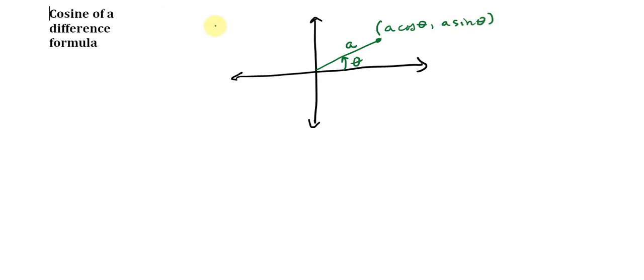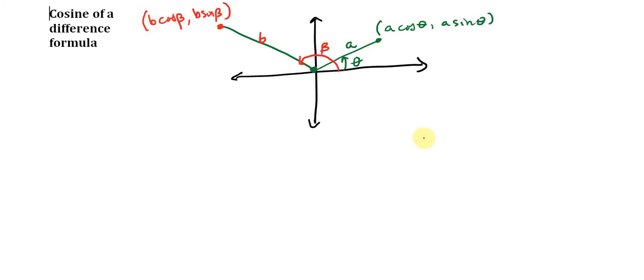And then we have some other point on the xy plane, and we get there by rotating with a radius of B, okay, and then rotating this angle here. I guess we'll call this angle beta instead, right? And so that means the rectangular coordinates here would be B cosine beta, B sine beta.